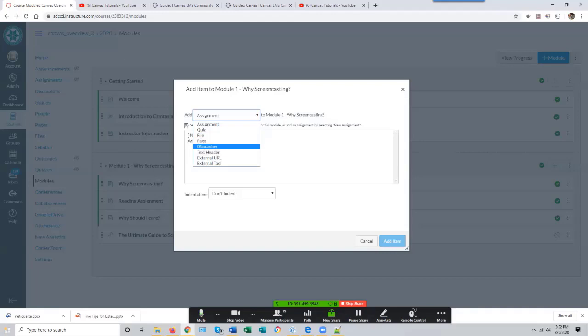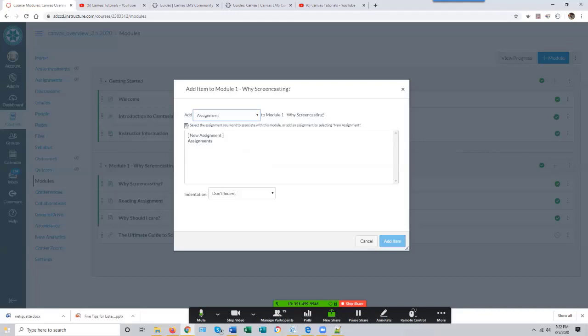Or a discussion forum, which is basically a bulletin board where students talk back and forth to one another and to you. And those can be graded as well. So those are your three types of possible assessments in Canvas. The most popular or the most important, of course, being the homework assignment and the quiz. So let's make a homework assignment. That might be the next thing we'd want here.